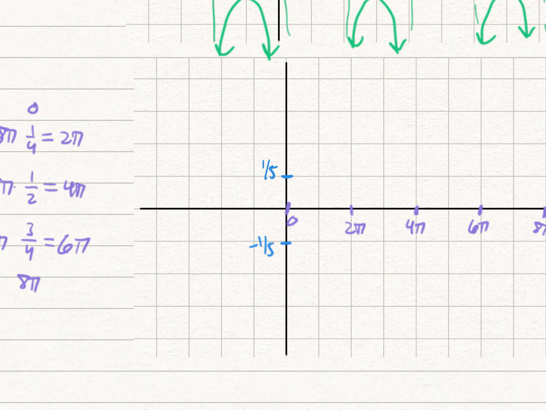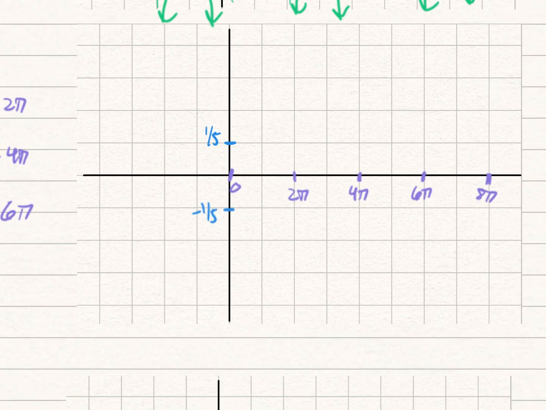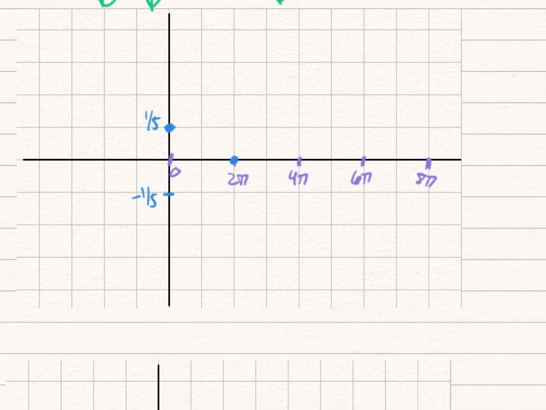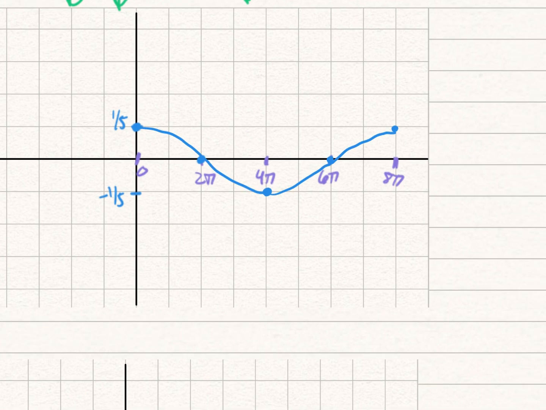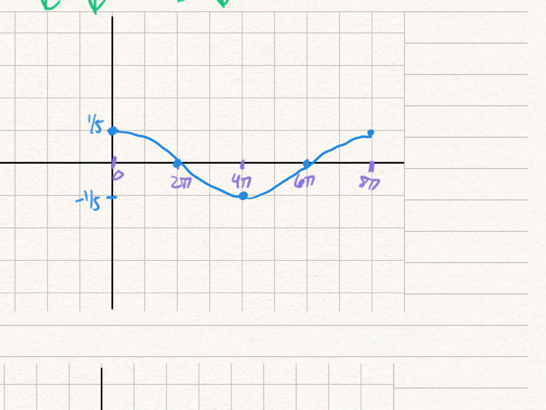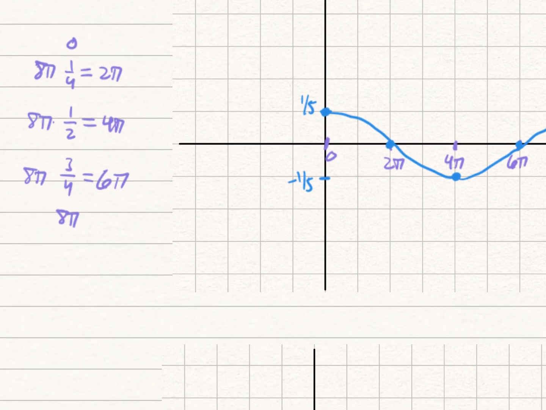Right, this is based on cosine, and cosine is at its highest at the beginning, and then goes down to the middle, and then goes down to the lowest, goes back to the middle, and then goes back up. All right, so this right here is one cosine curve, one cosine cycle. All right, so it's going to look something like that, and you can keep that pattern going in both directions.